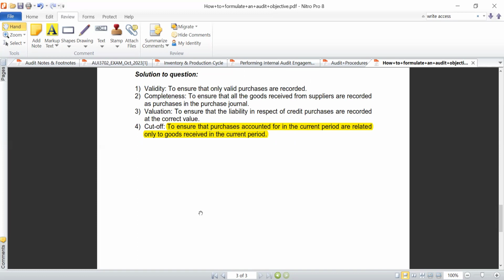Do you see how simple that can be? But when you write your audit objective statement, please make sure to put an assertion in front. So if you're checking for validity, that's accuracy. Completeness, so you just need to make sure that you write the assertion in front, or you can write it at the end. Most of the times you can even write it at the end, you'll still be correct, but just make sure you put down an assertion, exactly the way it is presented here. But even if you don't write the assertion, you'll still be correct, all right? So it's not a train smash if you don't write one, right?